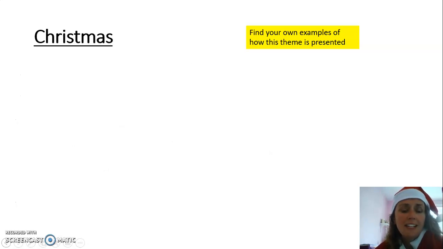Right, the next theme then, fact 2, is Christmas. More specifically Christmas spirit, and this idea that Christmas spirit is everywhere, and it's so powerful that it can transform Scrooge. Again, pause it now, find your own examples of how the theme is presented, or, as I'm sure you probably will do now, just wait for me to go through them.